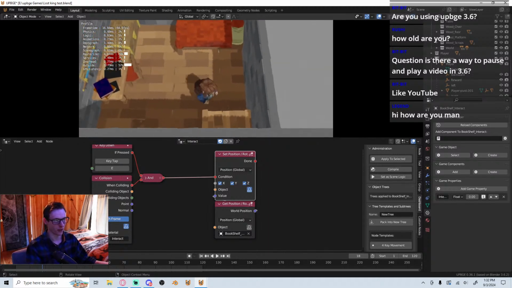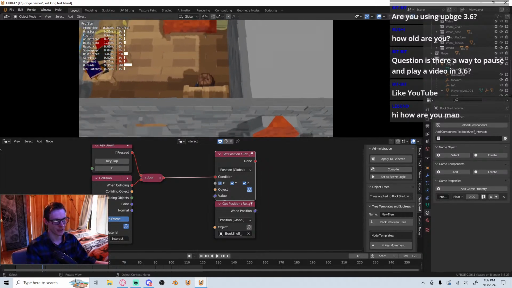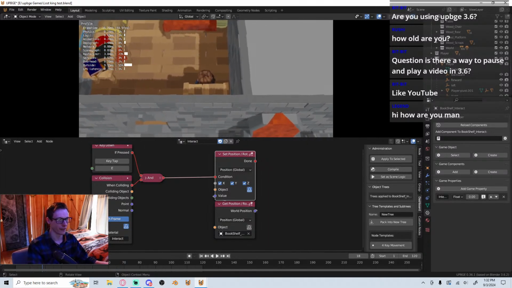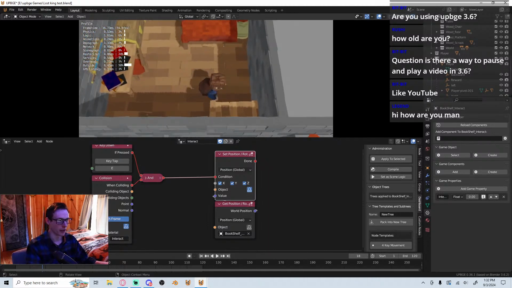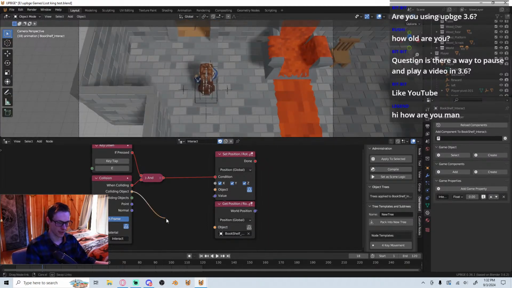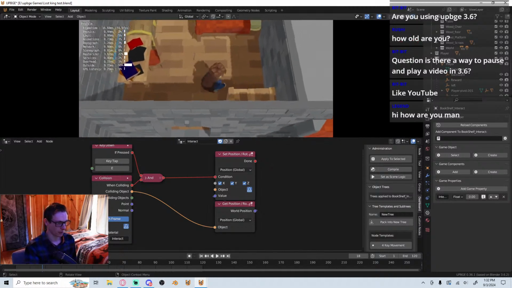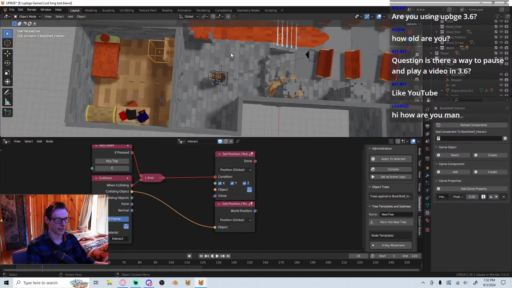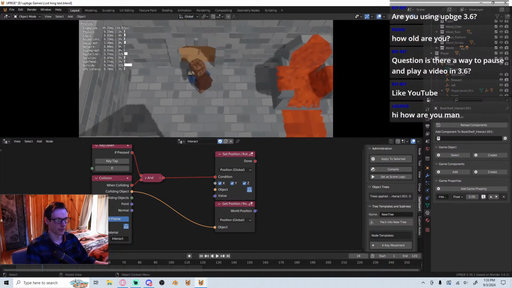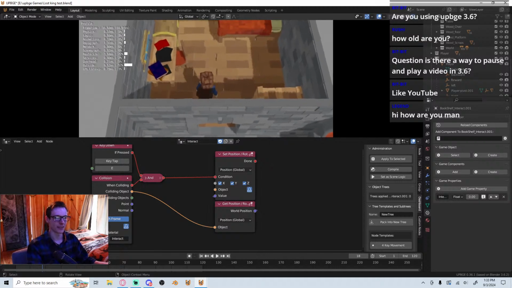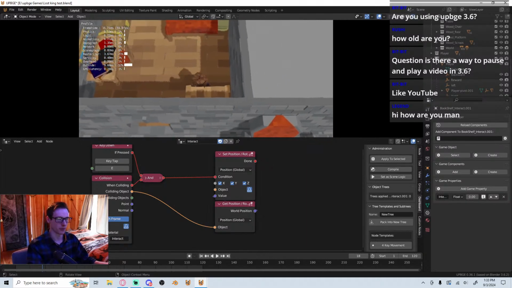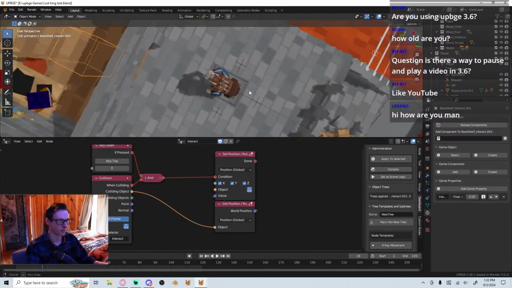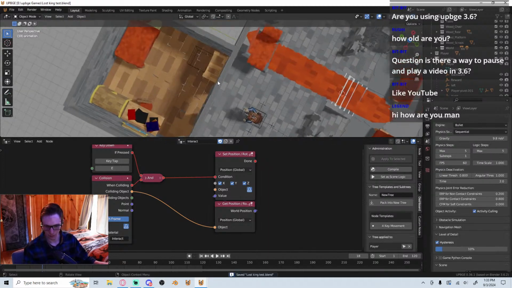Hey, okay, so our set position is now working. Obviously, it is spawning us a little bit above the ground, so we don't want that to happen. But the idea is working. So let's see if I do colliding object, put that on my get position. So I want to get the position. There we go. So that works. This will make it so if I duplicate this and move it over, and we'll just put it there, you can see it'll set me to that position or it'll set me to this position. So I can reuse this wherever I want. I'll delete that one for now.